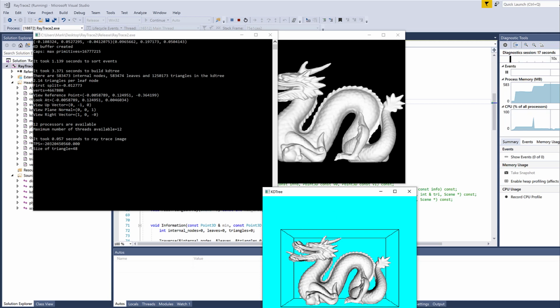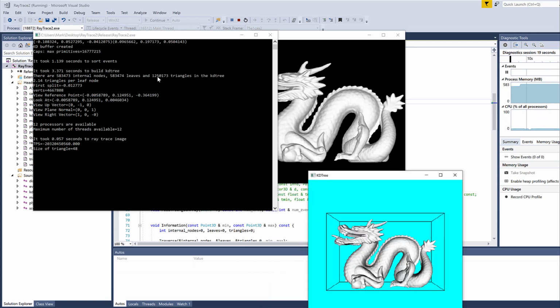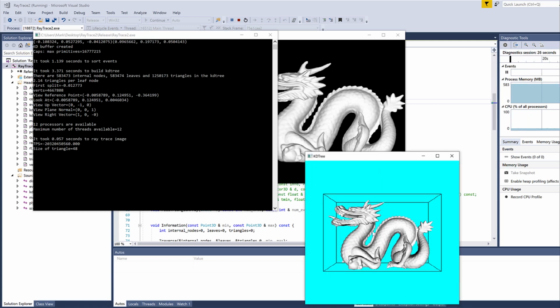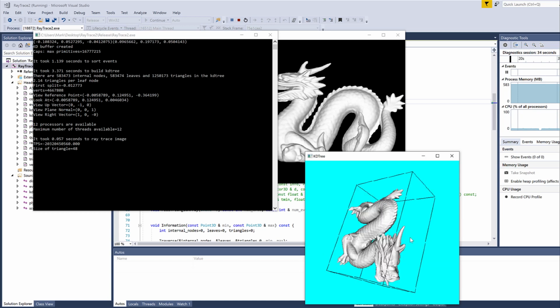And if we move that around, you can see it's a little bit slow. Altogether there's 1.25 million triangles in this mesh, so just over a million triangles in the Dragon mesh. And this laptop GPU is taking a little bit of time to render that. So I changed the viewpoint and you can see it's taking a little bit of time to catch up.